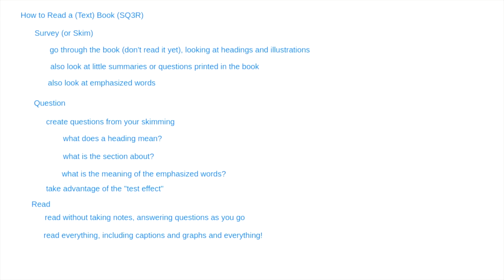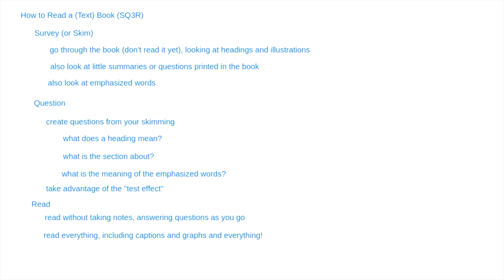Another problem, Higby goes on, with underlining the first time through is that some students develop the habit of reading to mark important points rather than reading to understand and remember the points. And I love this example he gives. Thus, a student may underline an italicized sentence. Obviously, it's important, right? It's underlined. And continue reading without having even read the italicized sentence. Yeah, they marked it, they highlighted it, they underlined it, but they didn't actually read it. And think about yourself, right?